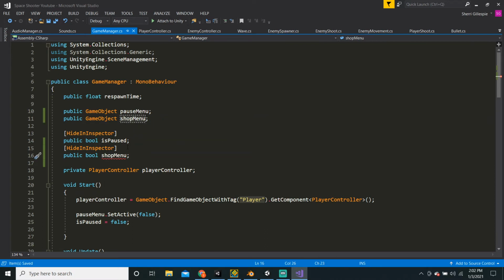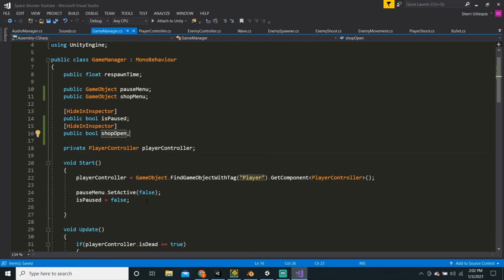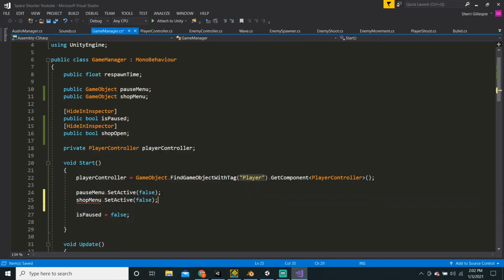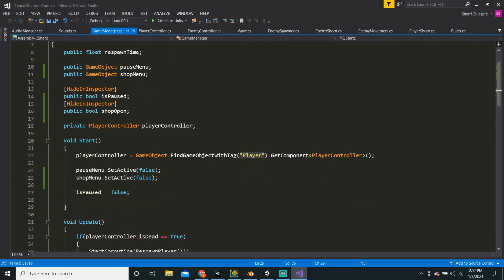Shop open, maybe. Okay, yeah. First of all, like we did here, I'm going to set shopMenu.SetActive equal to false, so when we start the game, it hides.